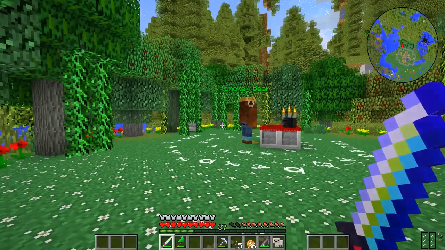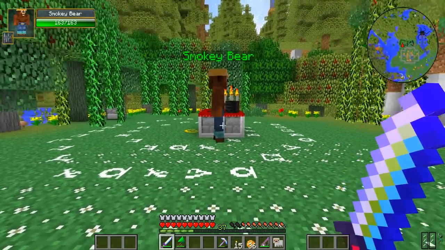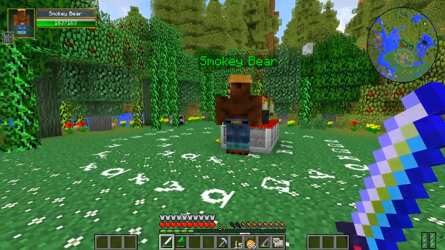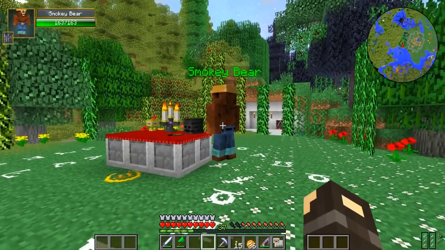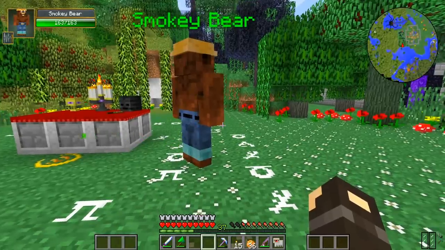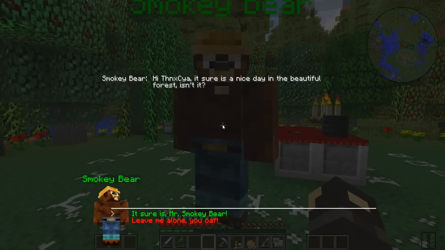Who the heck are you? Smokey Bear? Hello? Okay, so last time we came here, we logged off definitely, and there was not a bear here. And now there is a bear, Smokey Bear. Hello, dude. How are you doing? What are you doing here? Okay. You're really tall. Wow. Do you talk? He talks! Smokey Bear talks. Okay. Oh my god.